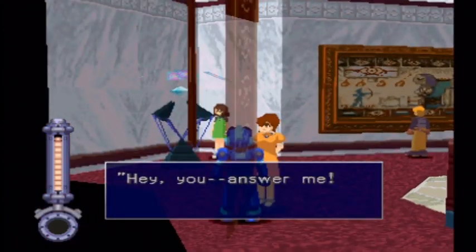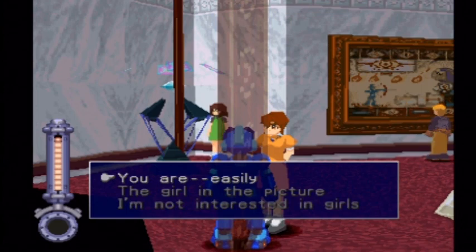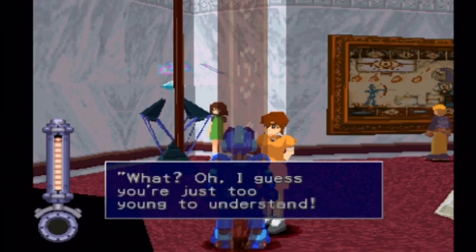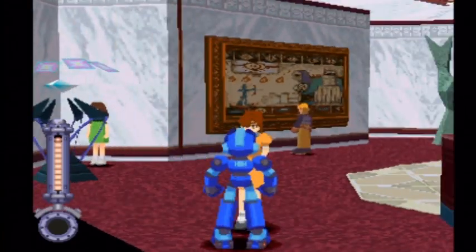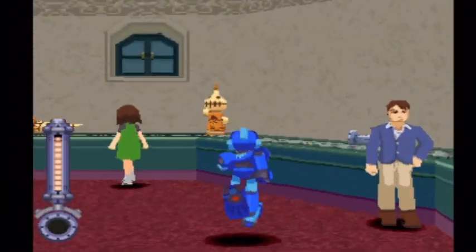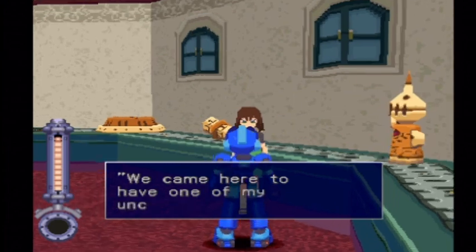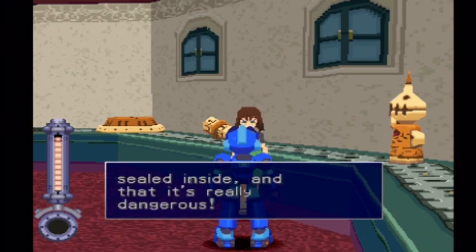And this next question was funny. This girl's asking us whether she or the lady in the picture is prettier. Now, I thought this was really funny because you could say I'm not interested in girls and give off the false impression that Mega Man's gay. I don't know what the original dialogue in the Japanese version says, but I can probably take a wild guess and say that Capcom USA probably censored it in localization. I honestly don't blame them for the time, but whatever.